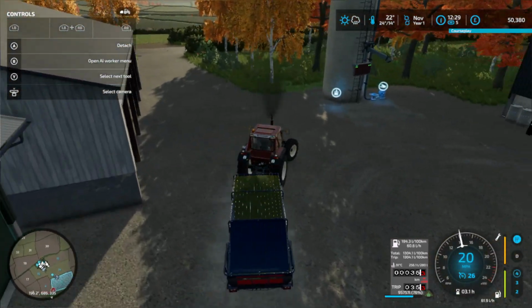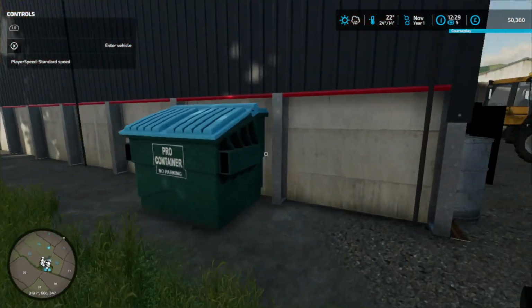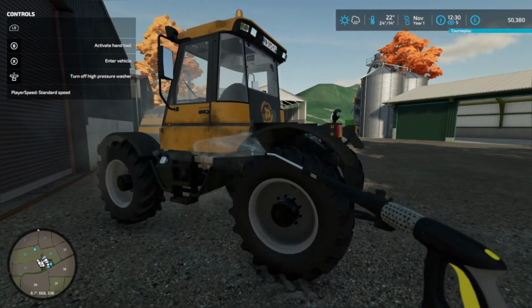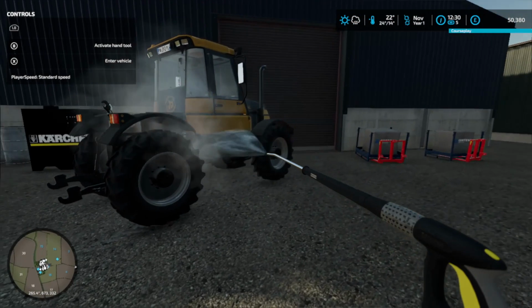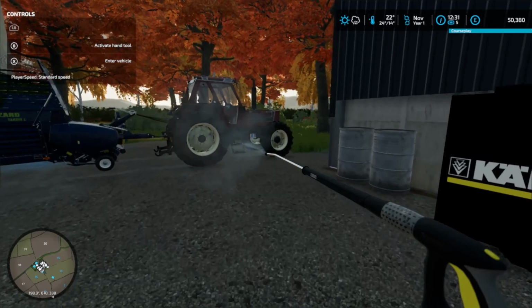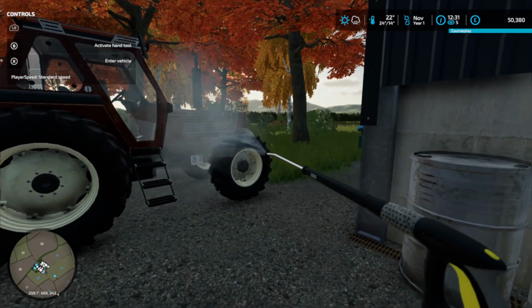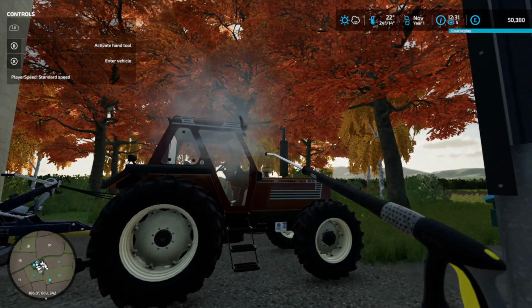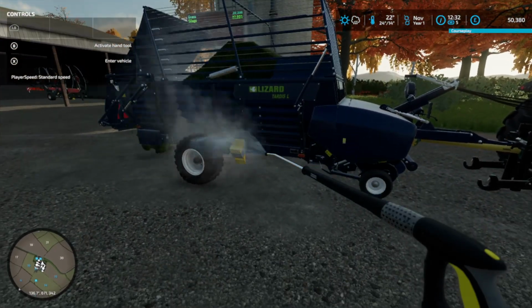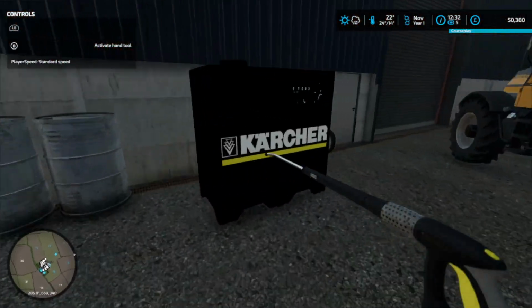And the Fiat definitely found that a lot easier than the JCB did. So let's get that unloaded. And that could probably do with a clean, actually. As you can see, the combine has been collected as well. So that's all sorted and gone. Might as well clean the Fiat whilst it's sat nice and close. And the forage wagon, get that cleaned up as well. Everything is nice and clean again.